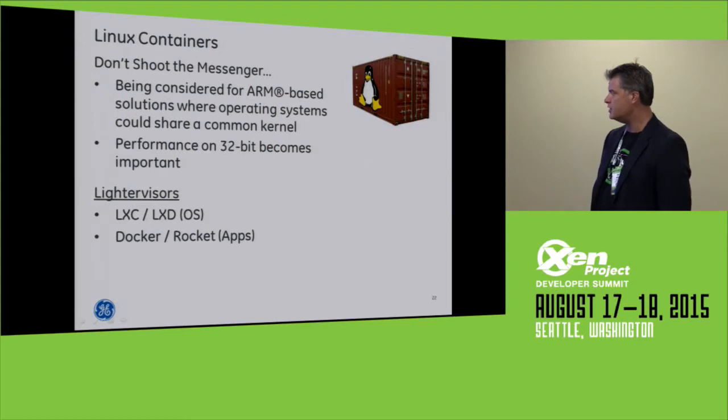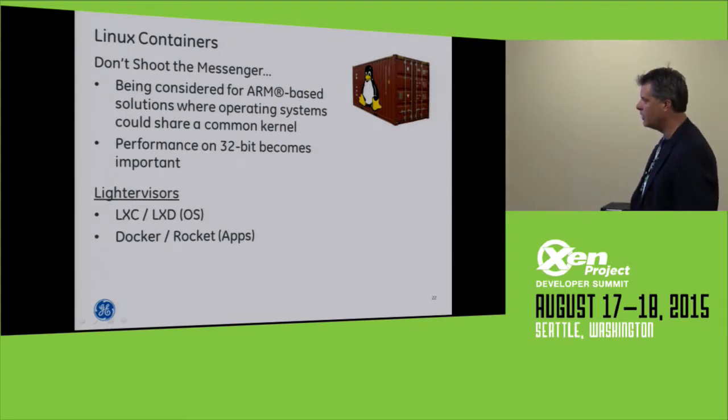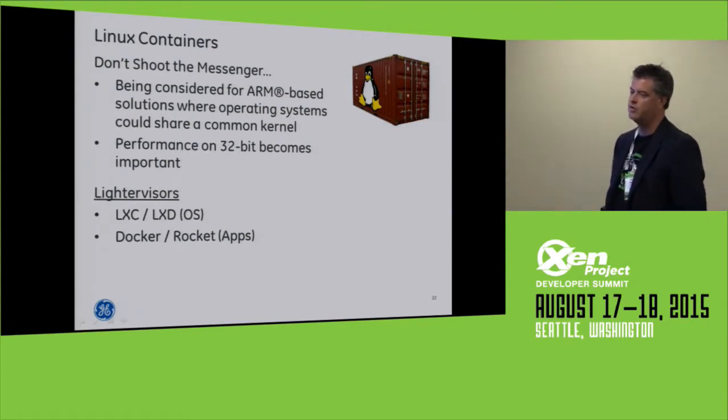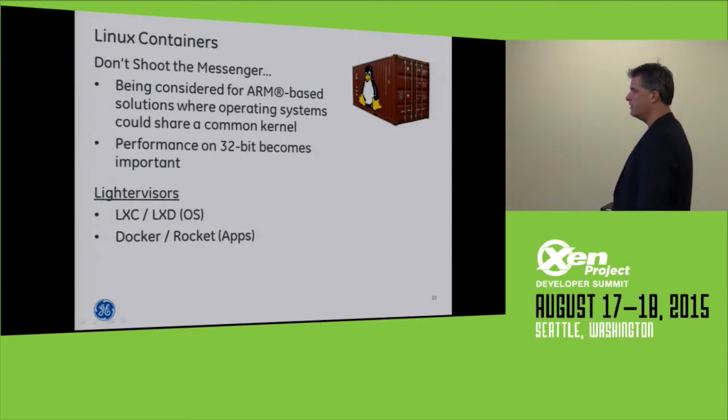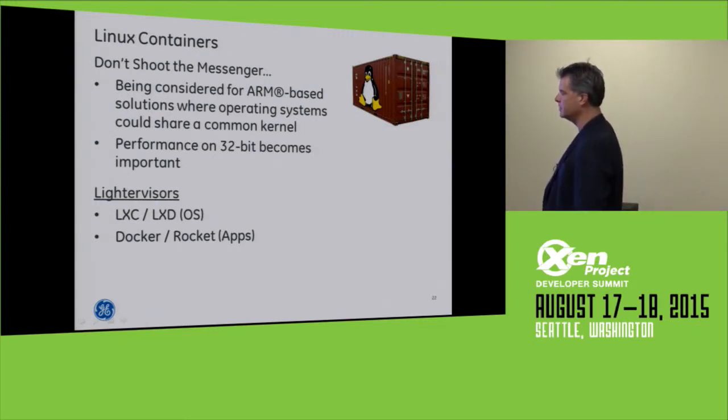The reason why we did is because whether it was Xen, which we couldn't get working, or KVM on our 32-bit processor, it just ran like a dog. It wasn't fast enough. I mean, it's an 800 megahertz dual-core processor. It does have DDR3 memory, but it just didn't run very well. So it got to be kind of a pain in the butt. So what we ended up doing is started looking at using Linux containers, again, on our 32-bit platform. So we've looked at LXC, LXD, and then even looked at things like Docker and Rocket for our applications.